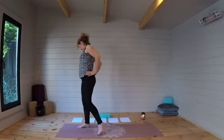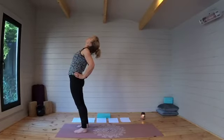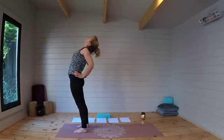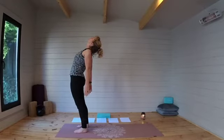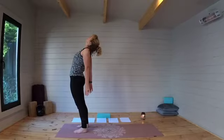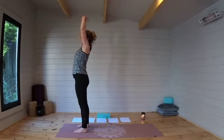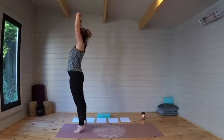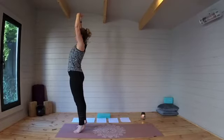Coming up straight with the hands on the hips, let's just begin to allow a little back bend — lifting the gaze to the ceiling, and then dropping those arms down behind you to help it a little bit more. One more breath, and coming up to straightness. Raising those arms up, clasping the fingers, let's just lift up onto the toes. Taking two more breaths here.